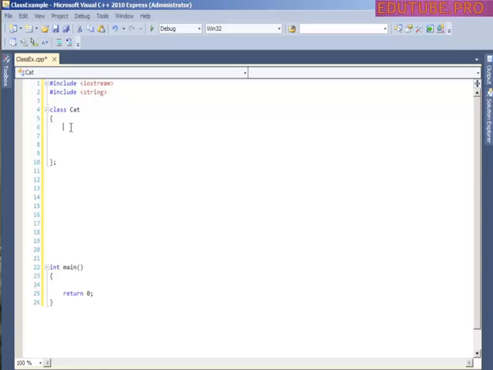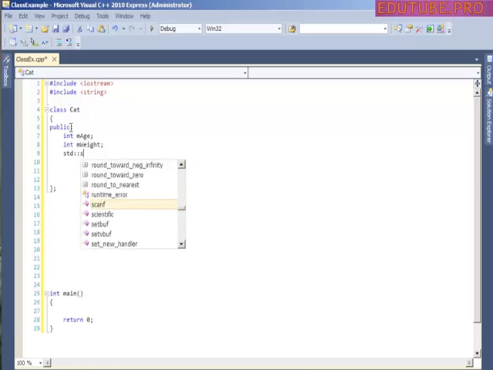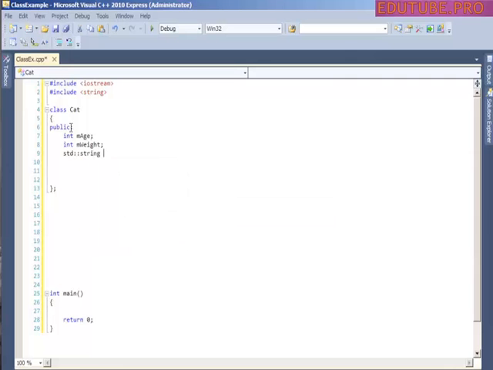Now, something else inside the class, we haven't really dealt with it a whole lot, is this idea of public and private functionalities. And so inside the class, there are some things here that I want to be public. So I put the keyword public and a colon, and now I'm going to create some variables. Okay, and I put an m in front of age because I want it to be known that this is a member variable. It's part of a class. And so then I will create weight, and then notice I'm going to create a string, and the string is going to be called name. All right, it's a variable called name that holds the data type of string.